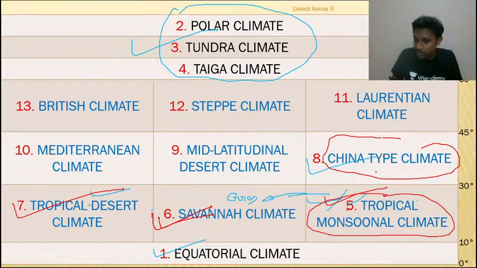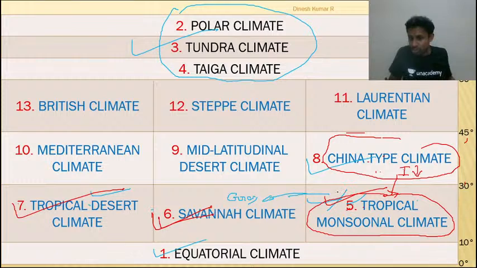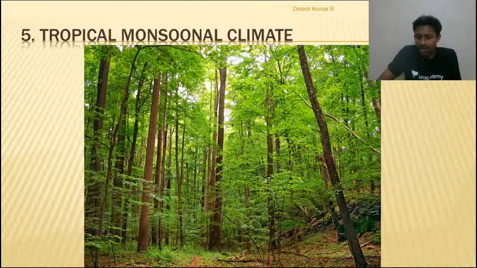So it is similar to this one, but can I say it is slightly higher in the latitude? So the density of this forest will be slightly lesser because insolation is decreasing, sunlight is decreasing here. So slightly I can say a lighter version of tropical monsoonal forest will be China type. So let us see and feel these four types of world climatic regions.